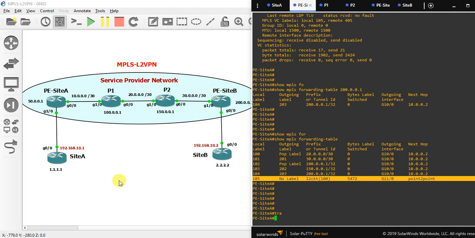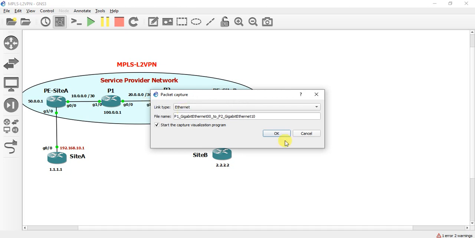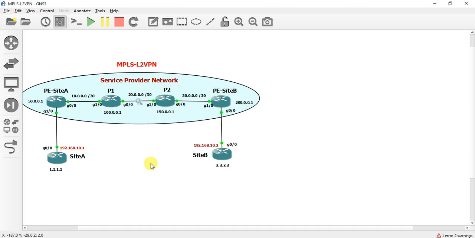And also, I'd like to show you the other thing. Let's capture the traffic between this interface and see what happens when we try to ping from this side to this side. Because I would like to show you that when we are using this point-to-point tunnel, it's using two labels. So let's see that.